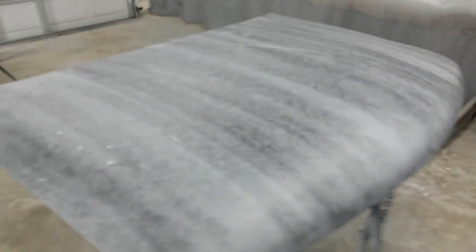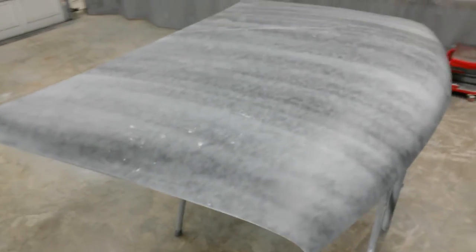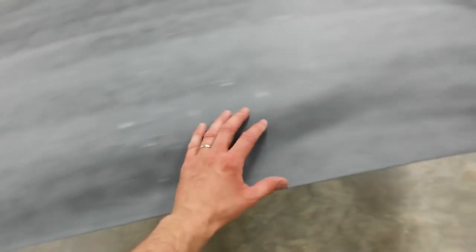I've got the primer with the guide coat. This has set up for probably a week. I'm going to run over this with a DA just until I get it flat in the large areas. I'll get the guide coat to disappear and I'm going to put the soft interface pad on it for this area in here and the front of it. That's going to be good enough for this hood.